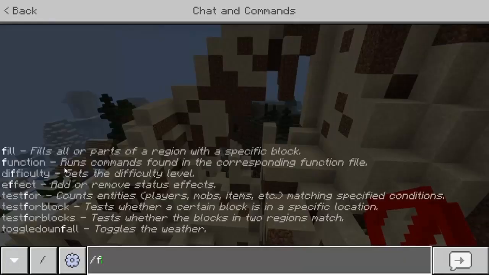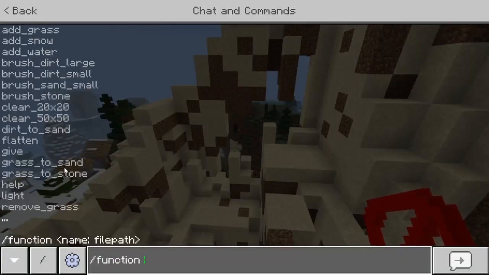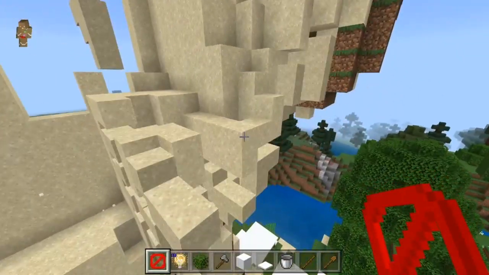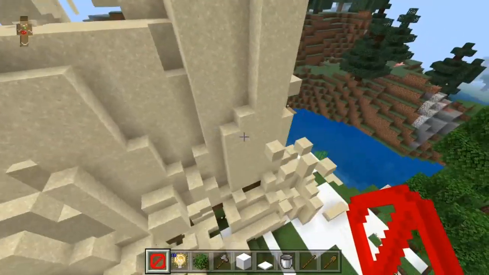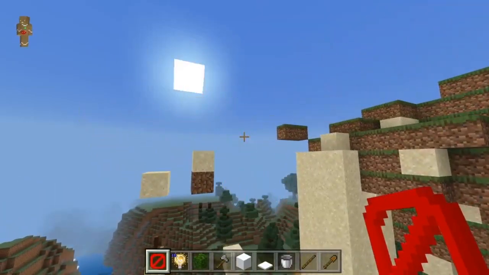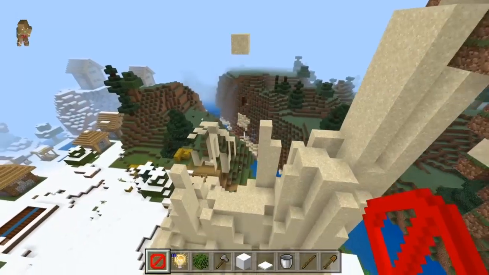Or you could also do function dirt to sand. This will also turn to sand. And there's a lot of different options, so just look through the commands and you should be able to find some really good ones in there.